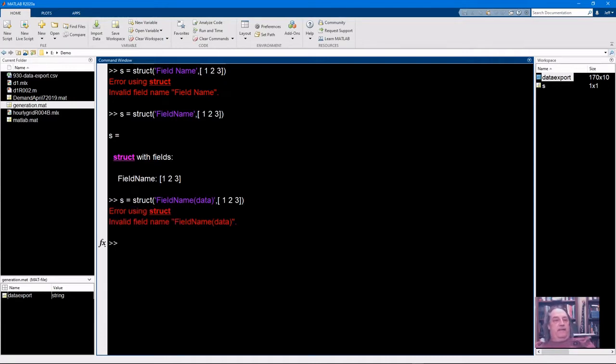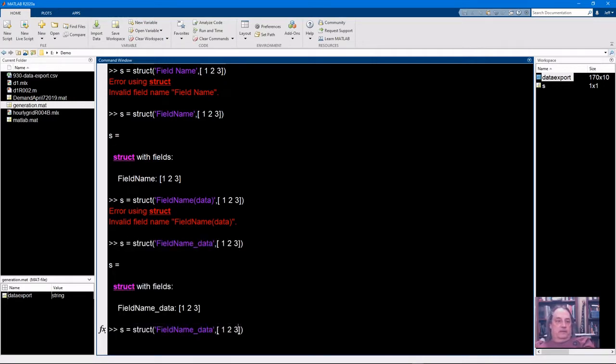I get another error, invalid field name. So parentheses are not acceptable in field name. How about underscore? Underscore works.